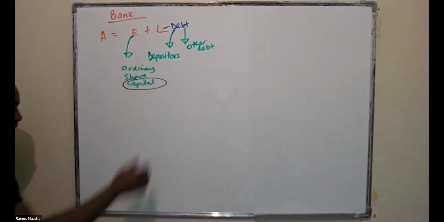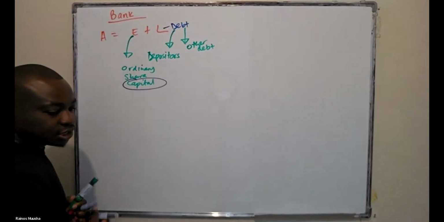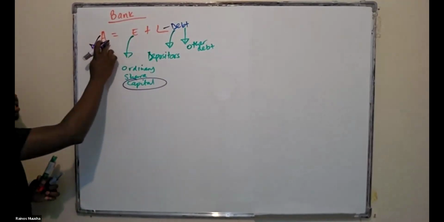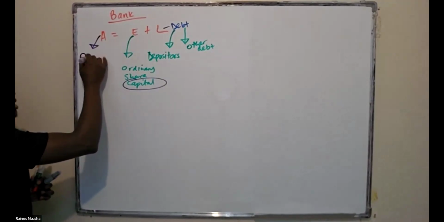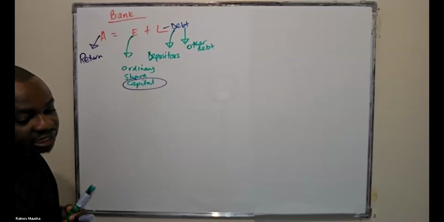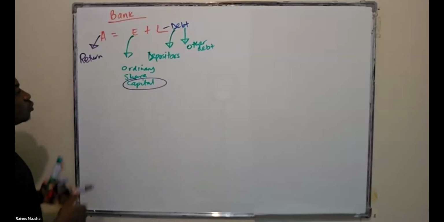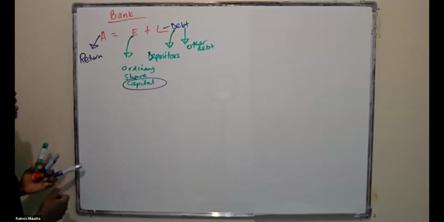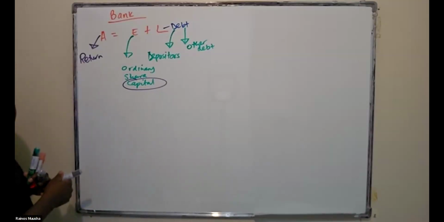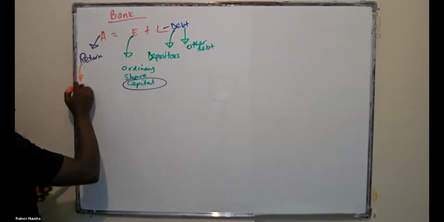So why does the bank need financing? The bank needs financing to be able to generate a return, to invest in the assets of the bank so that they generate a return. So with the sole aim of generating a return from the assets of the bank. So what are these assets that the bank is invested in? Typically, these assets would be loans.